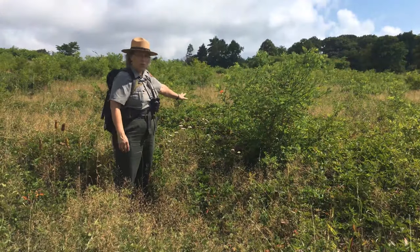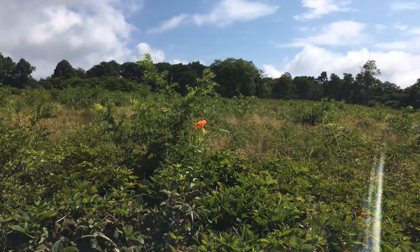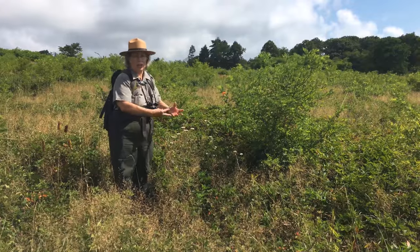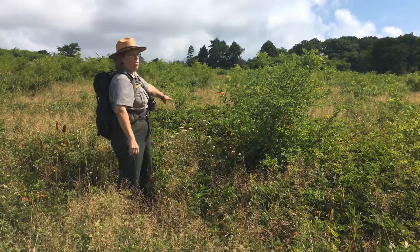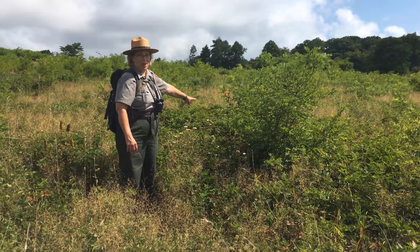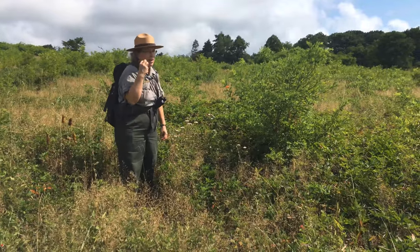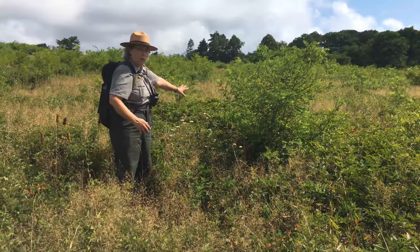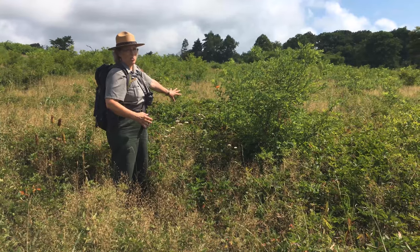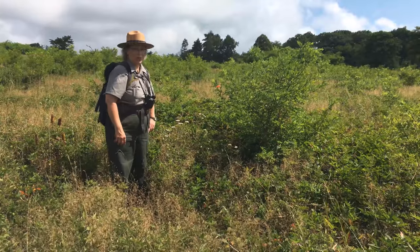Back here we have a very beautiful native lily in Shenandoah — this is called the Turk's cap lily. The reason I'm not any closer is because it's growing in a big patch of blackberries with thorns, and I'm not walking in there. Neither is a deer — and that's why that Turk's cap lily is standing there, because deer love lilies. Just before they bloom they're prime snack material for white-tailed deer. But if they're growing where it's hard for the deer to see or get to them, they'll be left alone. So this one Turk's cap lily is standing here because the deer couldn't get to it.